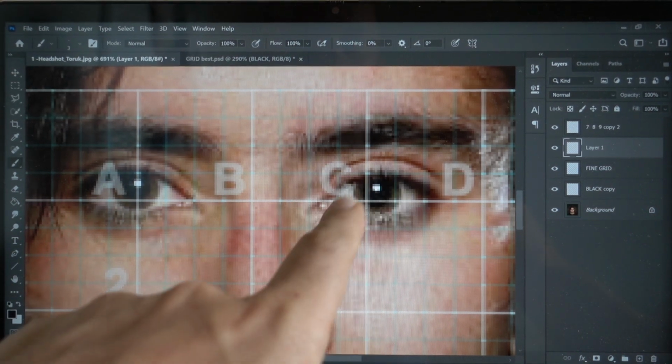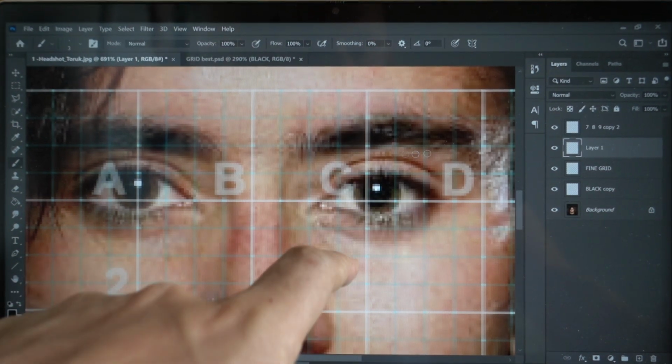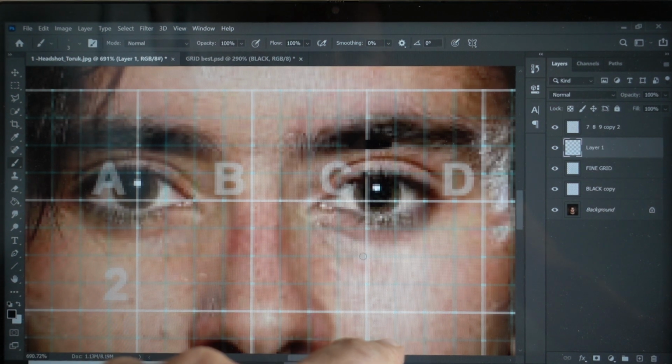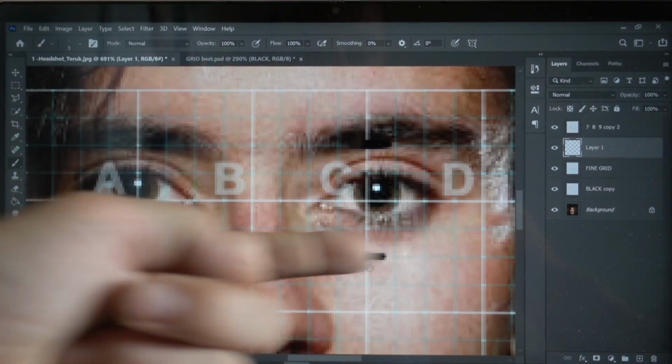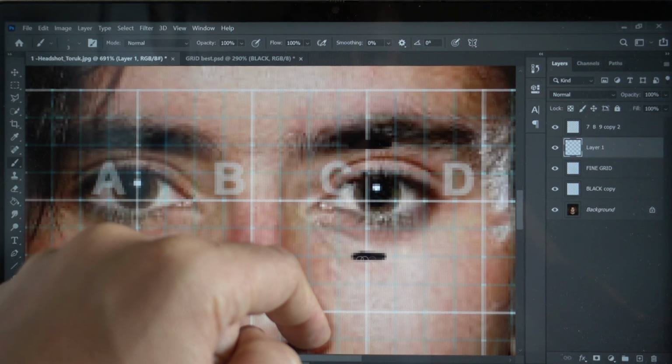It's not confusing, but at the same time it allows me to be very accurate. So say this eye, for example, I've got four squares, but at the same time I know that in the middle of this column, this horizontal line between these two columns, this is the middle.